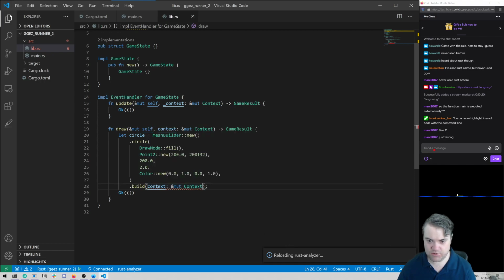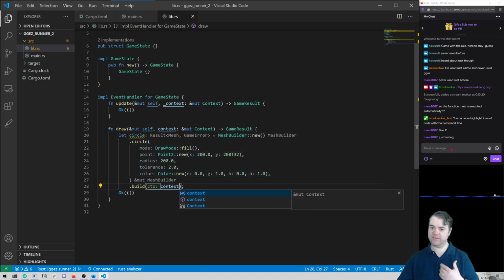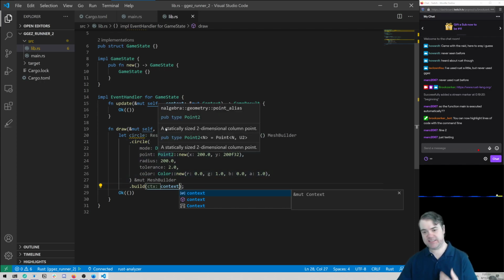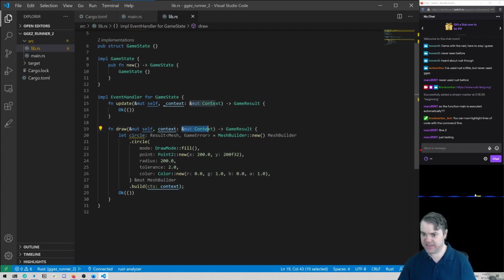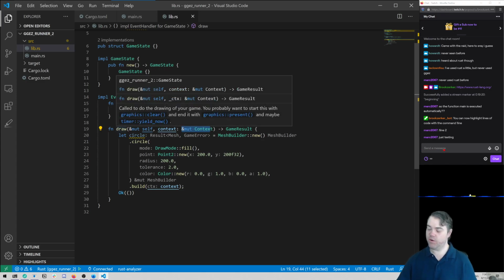Oh, yeah. You know what? I forgot here. It's yelling at me because I'm actually telling it what type it is. I don't need to tell it what type it is. I need to just use it. That's what the problem was. So Rust is a strongly typed language, but at the same time, it's attempting to make it so that you only have to do the types inside of the function, what we call signatures.